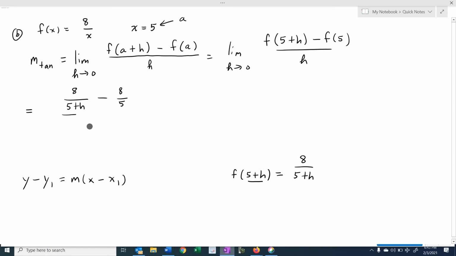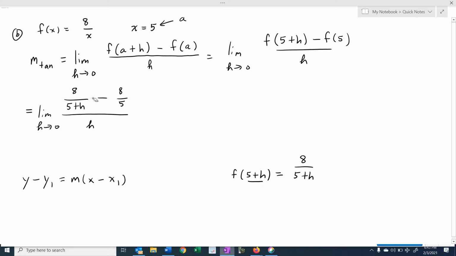Okay, and then this is all divided by h, and again we have to find the limit of this as h goes to 0. Now initially when you look at this, we might try direct substitution to evaluate this limit, but notice when you plug a 0 in for h here, you get 8/5 minus 8/5. So that's telling us that as h is approaching 0, this top part is approaching 0. Of course, so is the bottom part. And that means we have an indeterminate form, and so we need to change the form. Anytime you have an indeterminate form, you have to change the form to a determinable form.